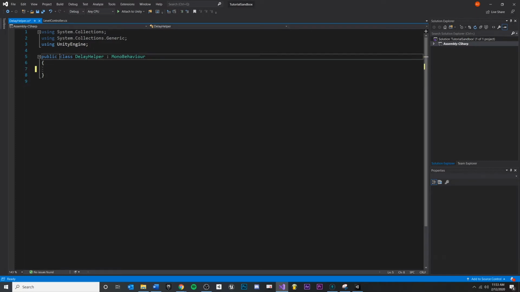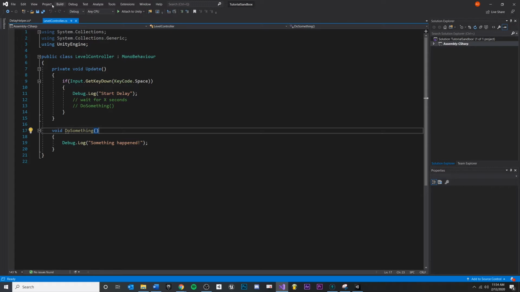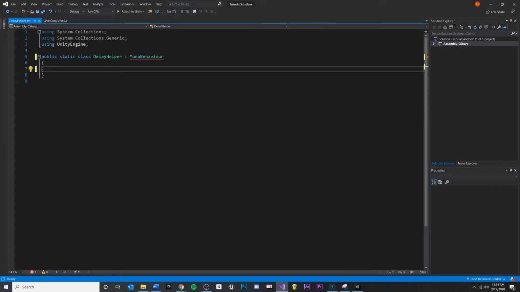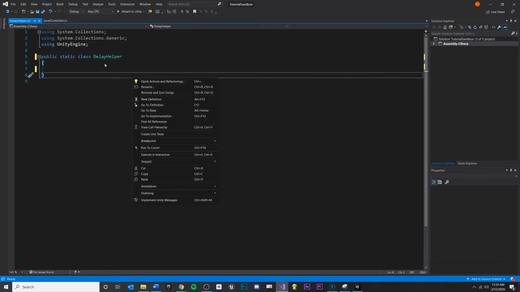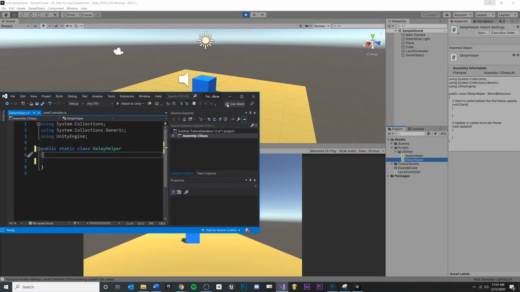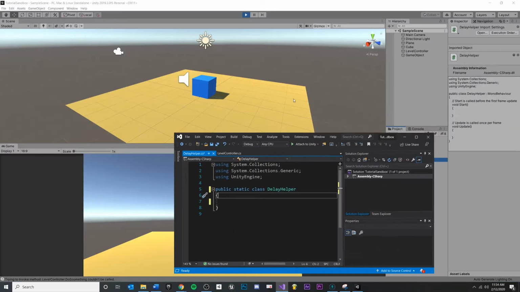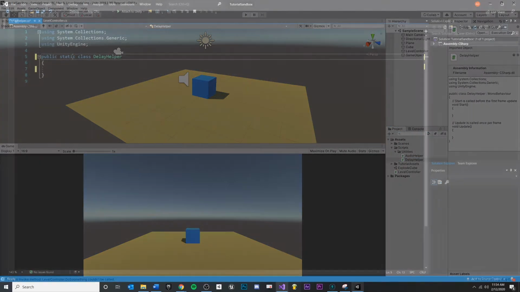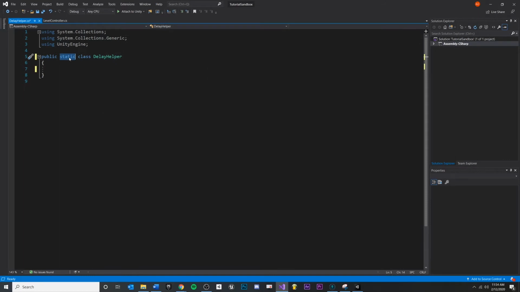So the first thing is everything that goes inside of the DelayHelper class, I want them to be static function calls because I want to be able to say DelayHelper dot something no matter where I am. But keep in mind what that means is that we cannot have any instances of anything, which means we don't even need a MonoBehaviour. And this will not exist inside of our scene. It'll just be code inside of our project assets, which is pretty cool. We can call it from anywhere, which is what we want. We're in play mode, let's get out of there. So this is optional. I'm just enforcing that all of the functions inside of here will be static.